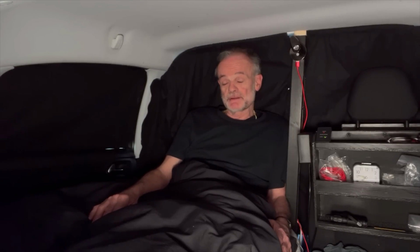Not too much condensation, but as you'll see from this picture, that's looking out the side window, and you can see there's a layer of ice on the outside, and this is looking to the front of the car. The side windows are pretty clear, so not much condensation, the ventilation works, but the front window is covered in ice, and it is actually inside and out. I tried to rub it with my finger, and it's totally iced over on the inside, but I never felt any of that. I was super comfortable and warm in here, so it shows you can sleep comfortably with the right gear, the electric blanket, the duvet. You can sleep really comfortably in a car in really low temperatures.